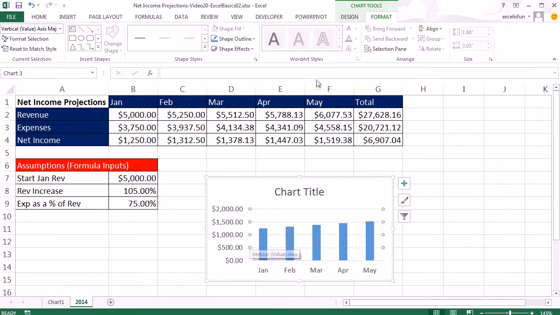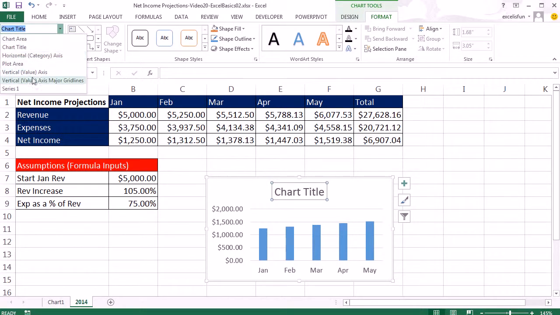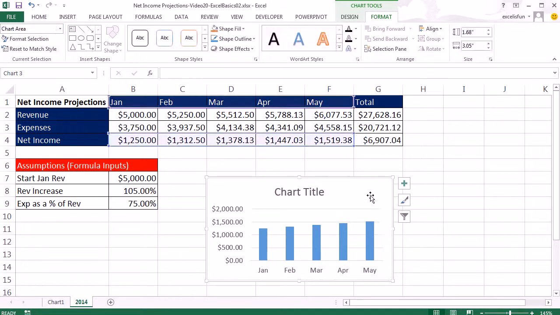Another way is if you want to come up to the Format tab, you can use the drop down. So this is in the current selection, the drop down, and select whatever part you want. So the chart title or whatever part you'd like. I kind of like clicking and using my arrow keys. Once I see the thing I want, I can either format it, move it, or delete it. I'm going to use the delete key because I want to get rid of those lines. Now I'm actually going to delete this vertical axis here too, because I'm going to add labels to the top.